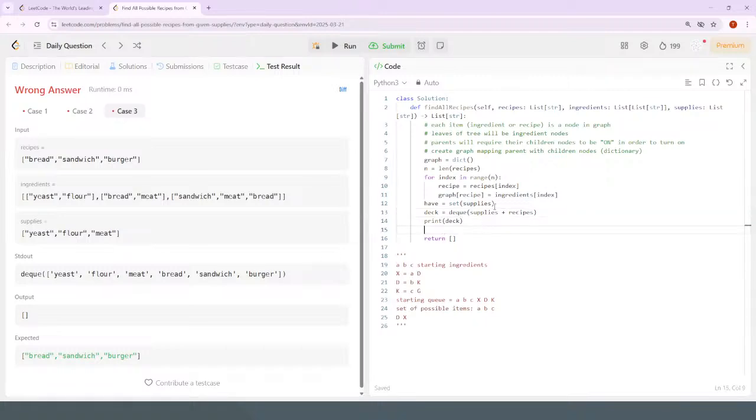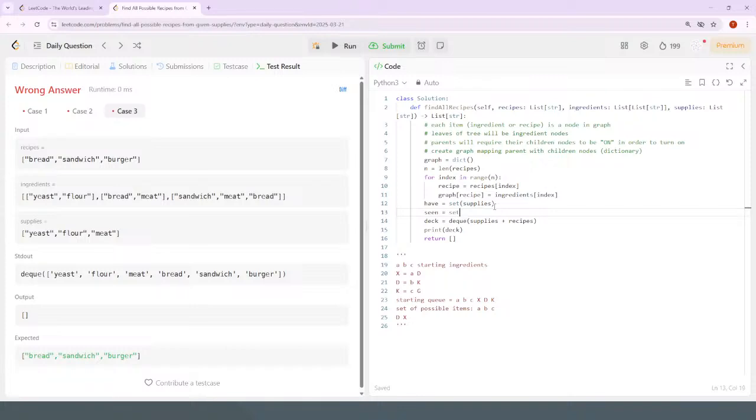And I think we need a scene set as well. Yes, if we've seen something already, then we don't want to try to match it again. Scene is going to be an empty set.